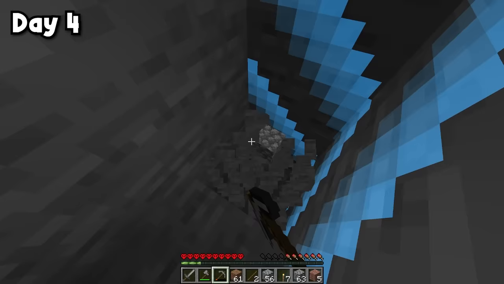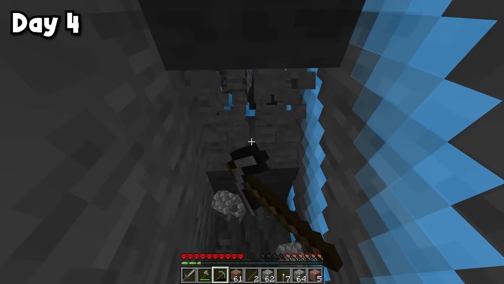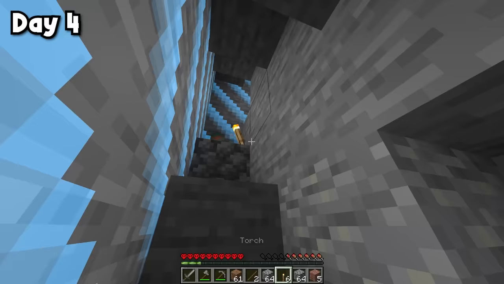Okay, we got our first ore, but it's nothing very useful. It's just copper. Okay, we got a couple pieces of that. That's not too bad. Let's see what else is down here. Okay, even more copper. If only you could make copper tools. Ooh, I should be lighting this up. Wait, what am I doing? Hold on. This is very dangerous. Okay, let's keep mining.